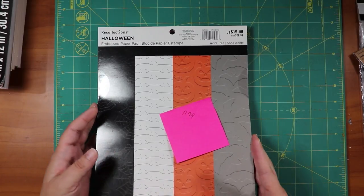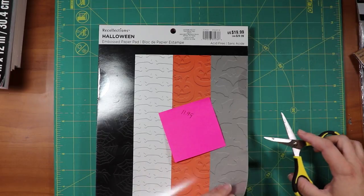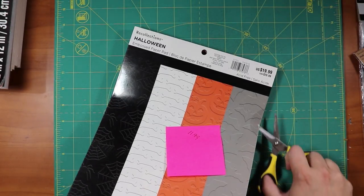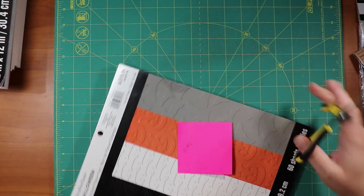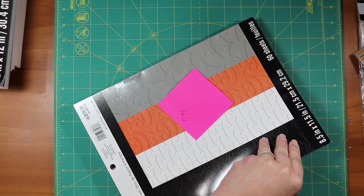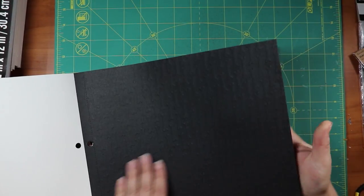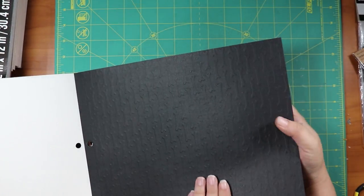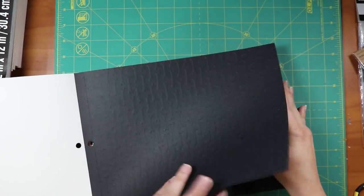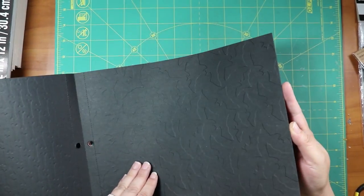I'm going to show it. This was, like I said, supposedly 40% off, but this one rang up for $11.99, which I believe is correct for 40% off. I am going to show you how cute it is. I hope you see it's textured. It has little bones, but you could also use this if you were doing a dog kind of card. And then there's bats, and they're all textured.